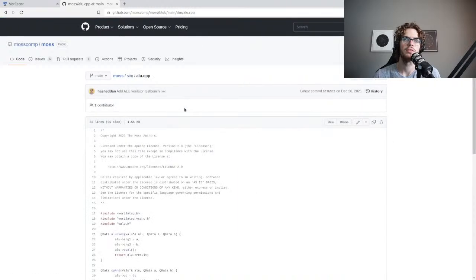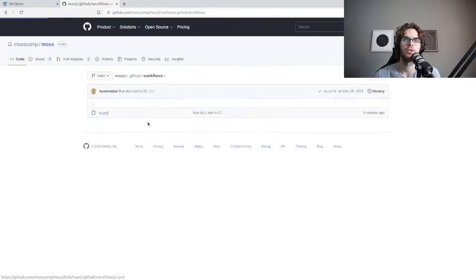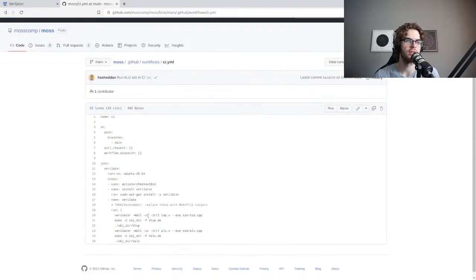We also have it for our ALU, which we haven't talked about too much yet. And we have our GitHub workflow, which just runs Verilator, which basically translates your Verilog into a C++ library, and then you can write your code to wrap around that and execute some things. And we'll look at the output here, and then you can execute after you compile your wrapper around it.